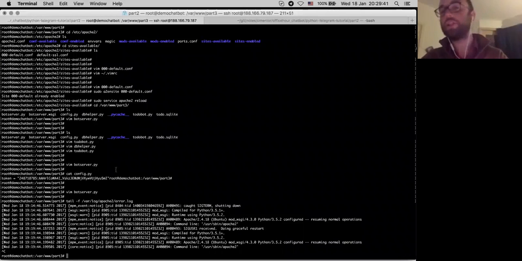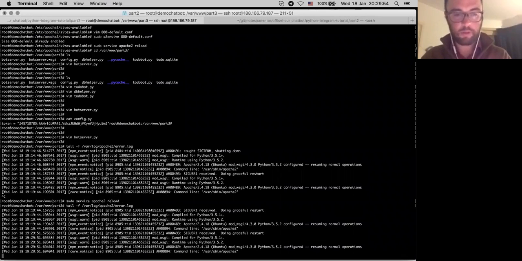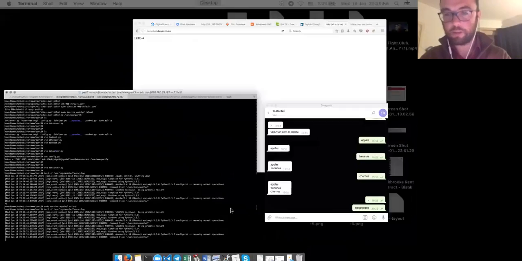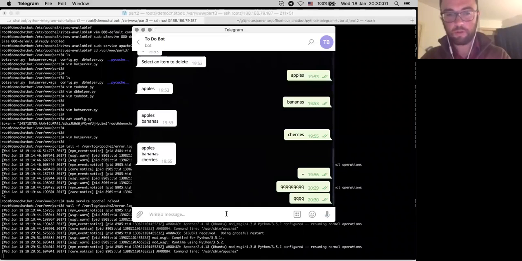Whenever you make changes to the Python code that's now sitting behind Apache, you need to reload the web server with service apache2 reload. If we tail that again, let's see if this works now. Still not. I wonder what else I've forgotten.